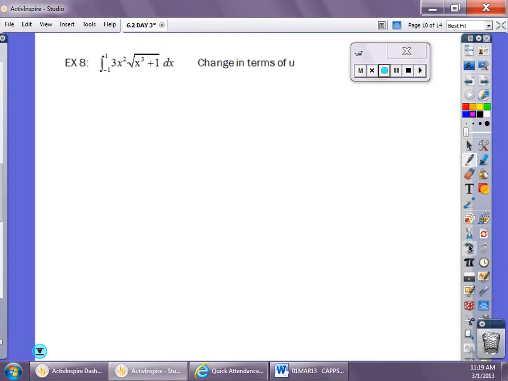This one I think the value ends up being not as nice, but same concept. We're looking at the problem. What do you think your u is going to be? X cubed plus 1. You're going to do the entire inside. Just like when you do numerators, denominators, you tend to do the entire thing. Alright, so I know I'm going to take a derivative. Before I do that, I'm coming over here. I want to change my limits. I do that right away so I don't forget.